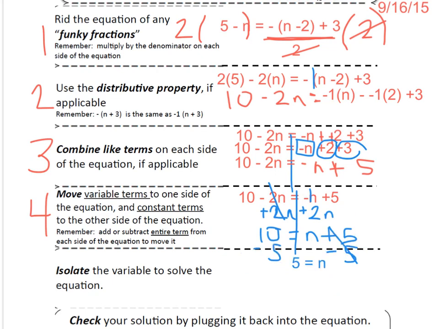Now there's a fifth step, which says to isolate the variable to solve the equation. On this one, we don't really need to do anything. We've already isolated and moved everything, because when we moved our terms from one side to the other, we were able to isolate our variable. But say, for example, this had been a 15 right here, and this was a 3, then we would need to divide the 15 by 3, and then we would have solved for it all by itself. That's just one example.